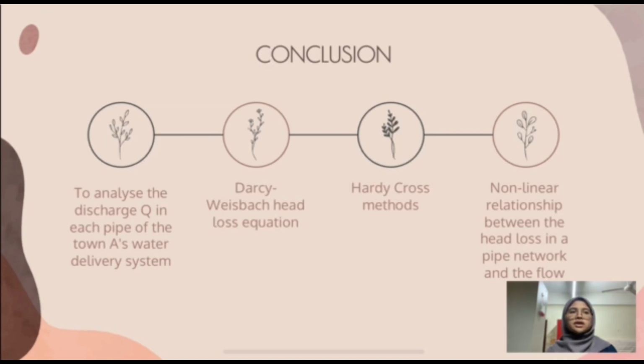At trial 6 and final trial 5, the algebraic total of the head losses around loop 1 and loop 4 resulted in 0. It was due to the non-linear relationship between the head loss in a pipe network and the flow rate. It is clear that a single simultaneous linear equation cannot adequately explain the network system. The Hardy Cross approach demonstrates how we can broaden our understanding of fluid mechanics concepts to handle pipe networks in loop configuration.